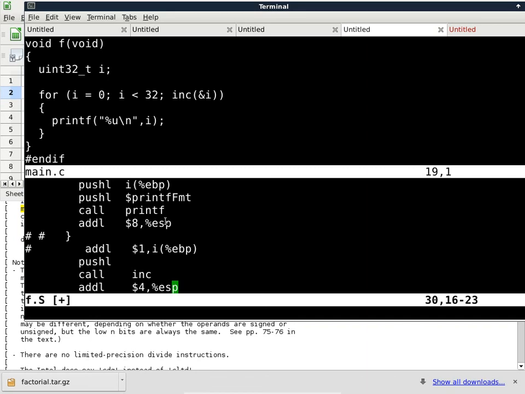The question is, what am I really pushing on the stack? The obvious answer is the wrong answer. The obvious answer is to say, oh, I've seen that many times, it must be that. Nope. Because what this is going to do is push the value of local variable i on the stack. I don't want the value of local variable i. I want the address of local variable i. So how do I get the address of local variable i on the stack? The $ sign is not going to work because it is not valid syntax. I cannot do this either.